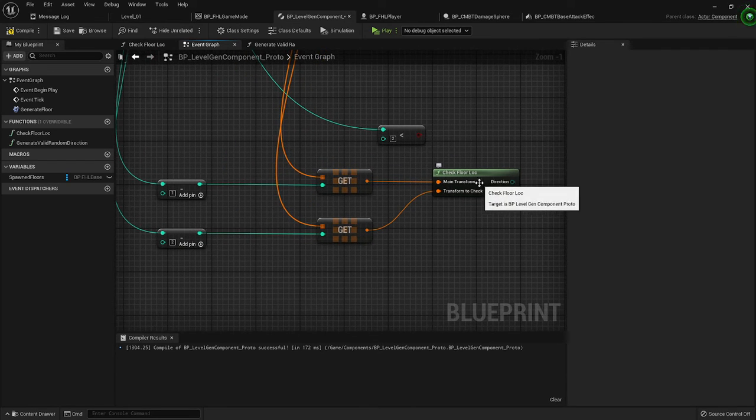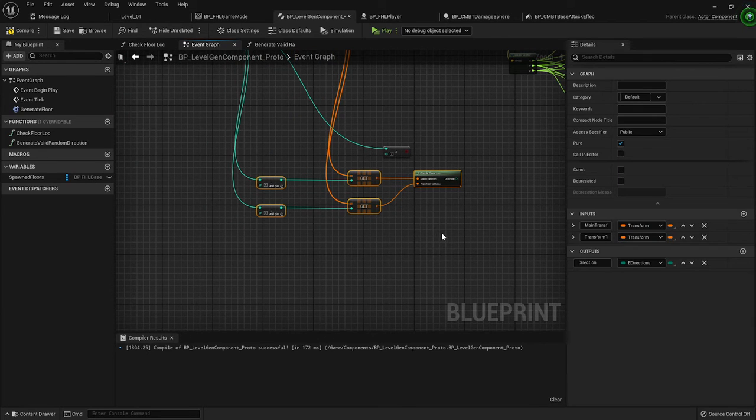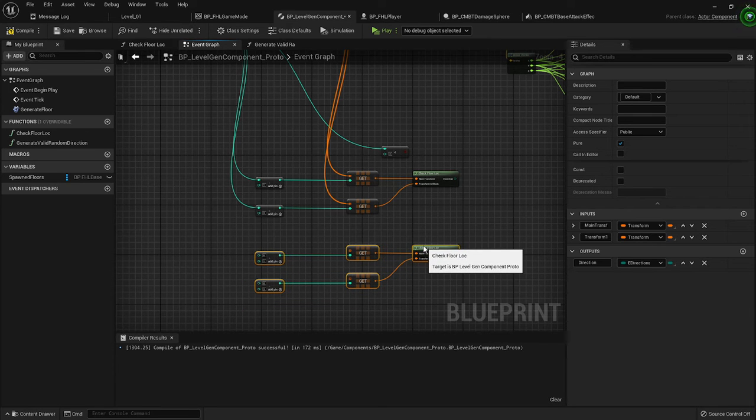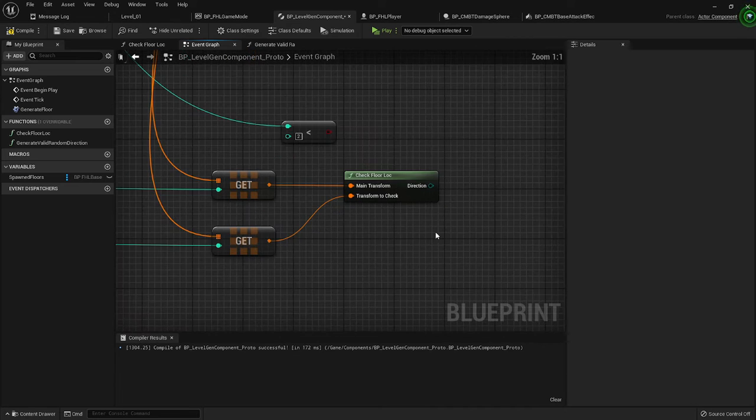That means it would be -2. Now we would also need to check for the 3 floors prior to that. Okay, let's skip that for now.